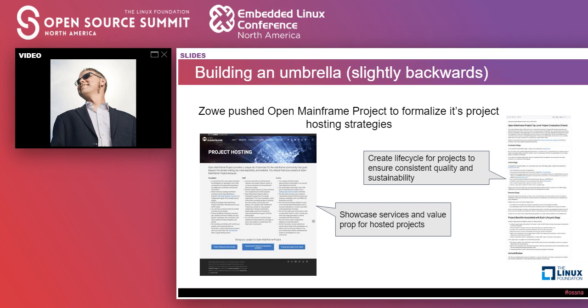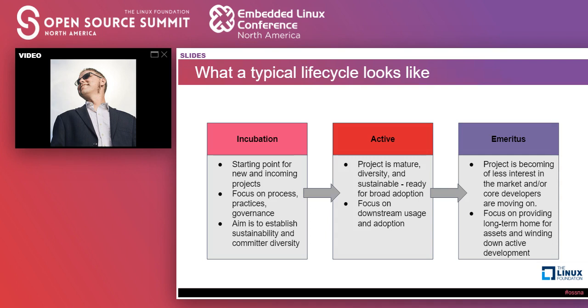So we had to spend a lot of time focusing on this. The two things we did out of the gate very quickly were: what does it look like to be a project hosted here — what services and value prop do projects get, what should they expect, what value is brought to the table? And then the second, which we'll dig into more shortly, is a framework for projects to exist in. We refer to that as a lifecycle, and the aim of a lifecycle is to ensure consistent quality and sustainability of projects. It's really focused on: is this a good running project, does it have the sustainability to drive forward?